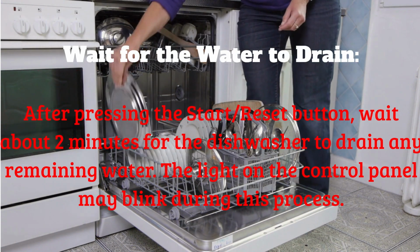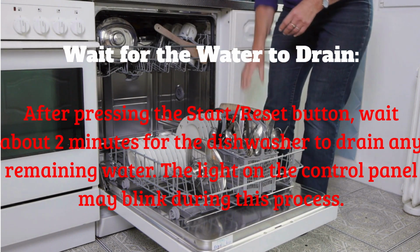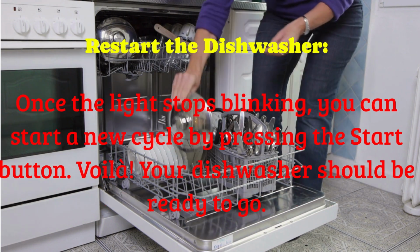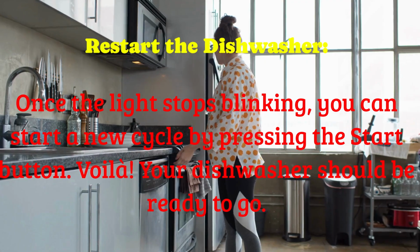After pressing the start reset button, wait about 2 minutes for the dishwasher to drain any remaining water. The light on the control panel may blink during this process. Once the light stops blinking, you can start a new cycle by pressing the start button.